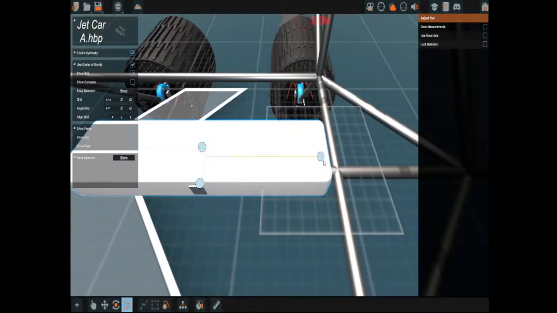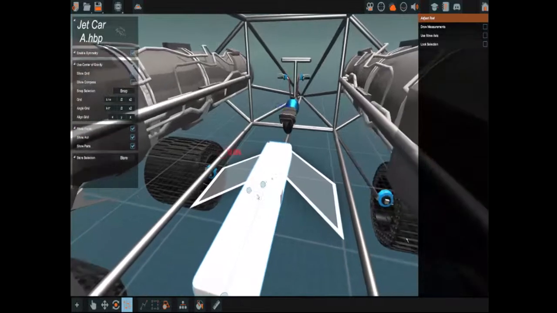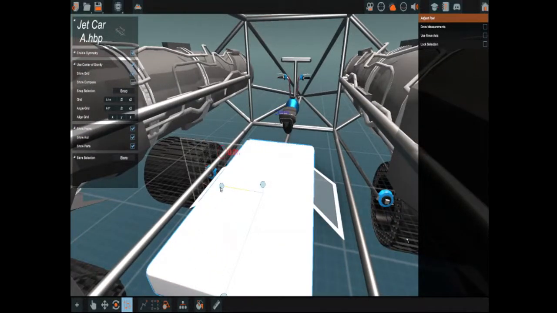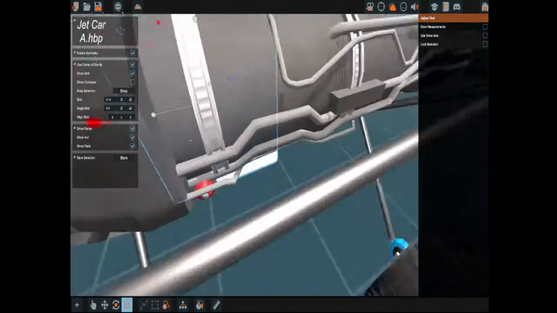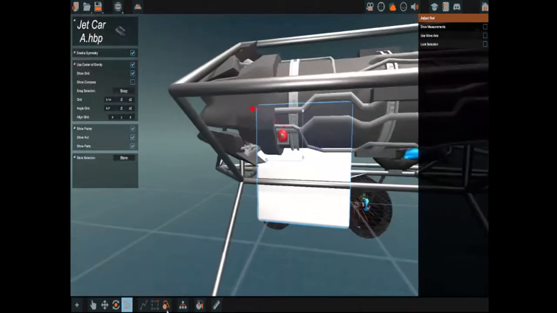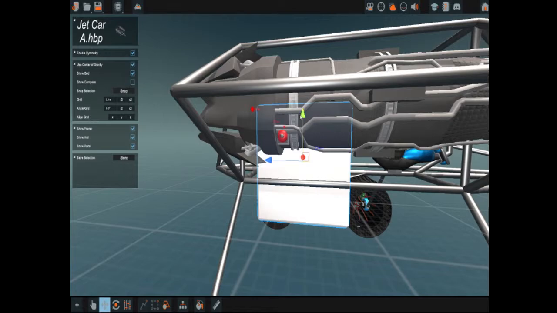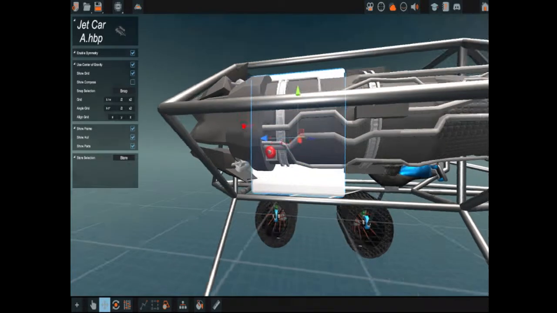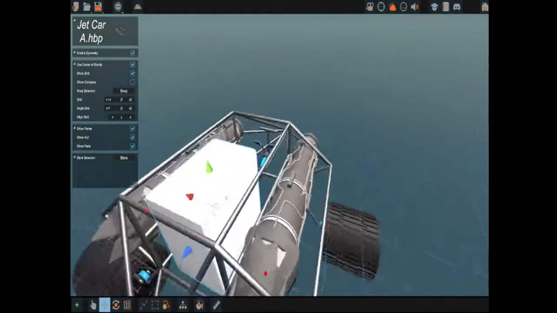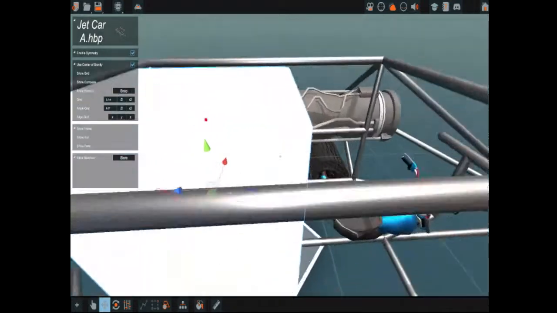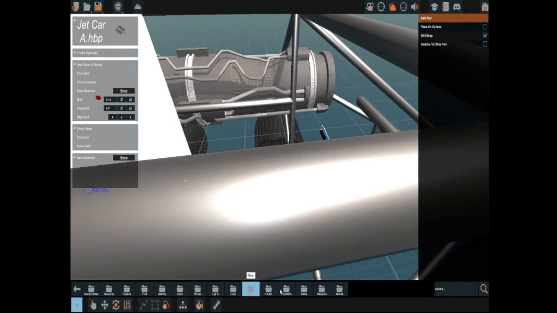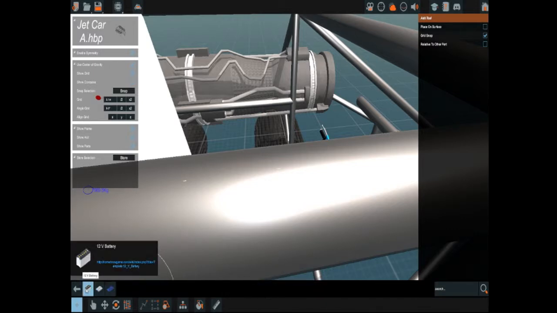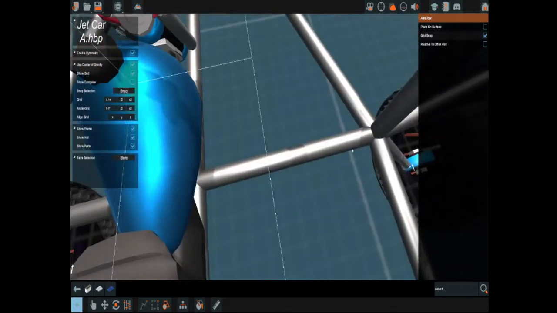Might be too much, but we'll find out. No, that looks like it fits. That is a lot of fuel. Power. Batteries.